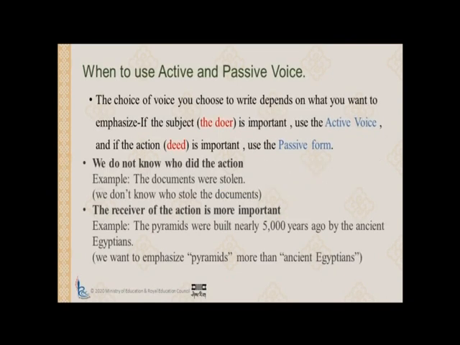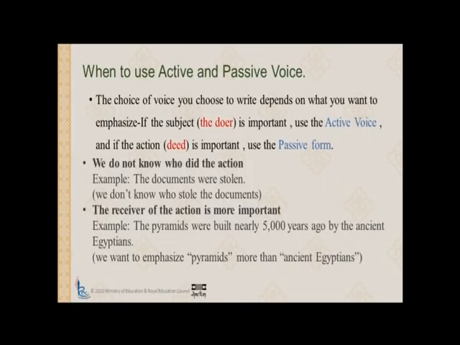when to use active and passive voice. The choice of voice you choose to write depends on what you want to emphasize. If you want to emphasize the subject or the doer, then use the active voice. And if the action, if the deed is important, use the passive form of the sentence. That is the first use of active and passive voice.